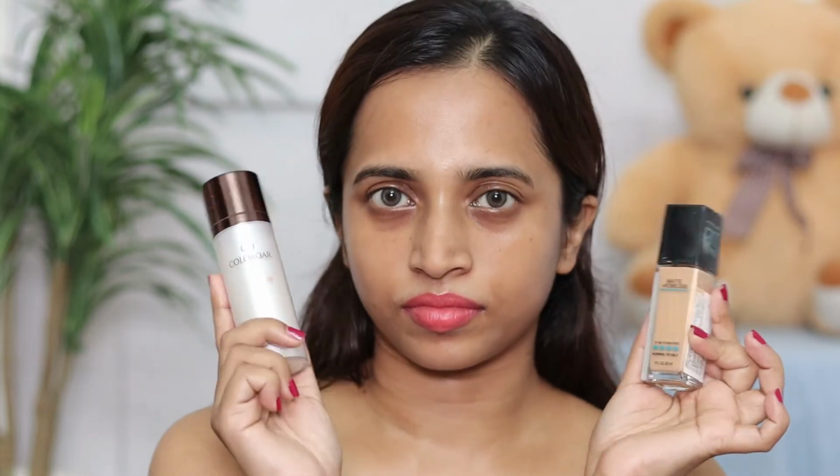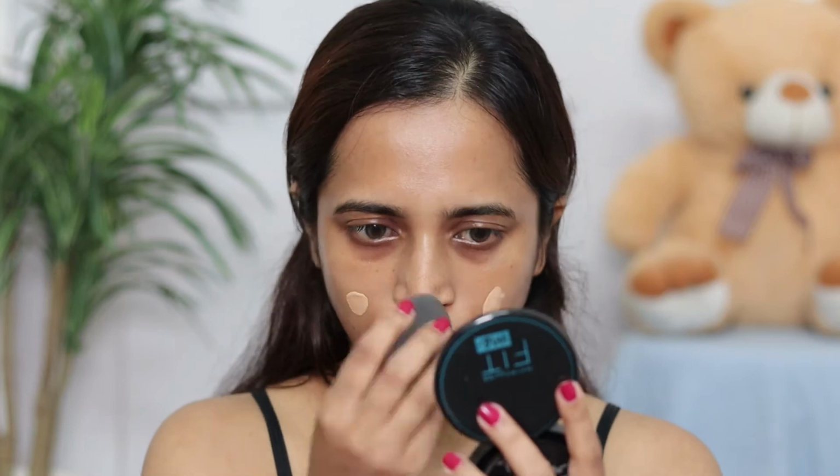First, I'm using Colorbar Perfect Match Primer on my face to blur all the uneven texture of my skin. Today I have a small pimple here. Then I'm using Maybelline Fit Me Foundation in the shade 228, and I'm mixing it with Colorbar Spotlight Illuminating Lotion to have a little dewy finish.